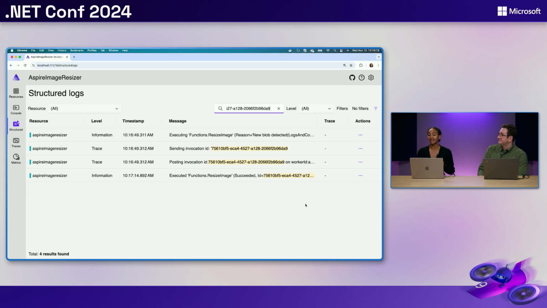that logged out. Yeah, and you can imagine this is going to be super helpful if you've got dozens of triggers in your Azure Functions project and you're trying to understand all of the interactions between them. Monitoring across a bunch of distributed components has to date been a challenge, but Aspire makes it so much better. Absolutely. So, Matthew, I'm feeling pretty good about what we've built here.